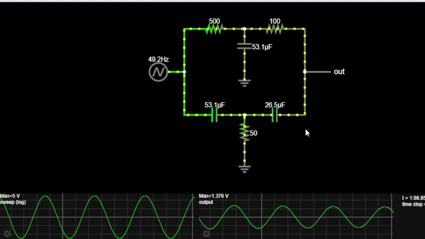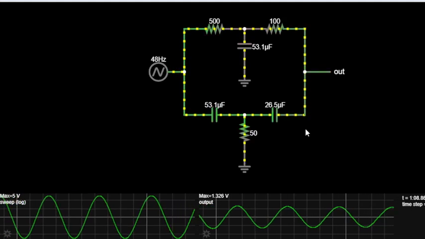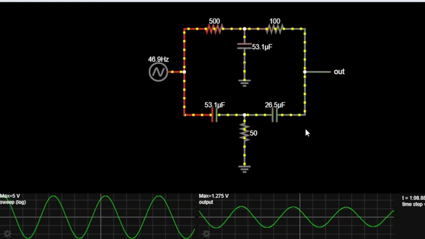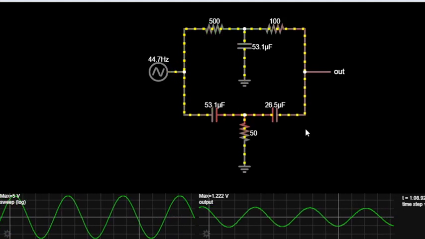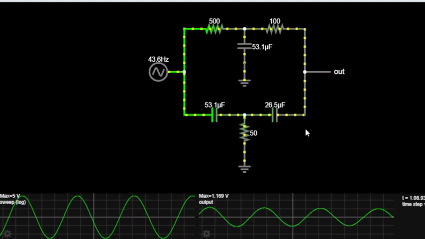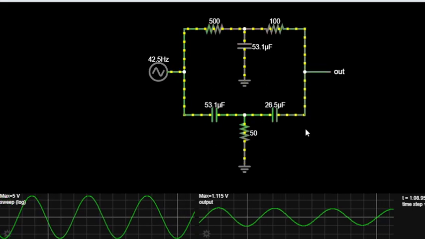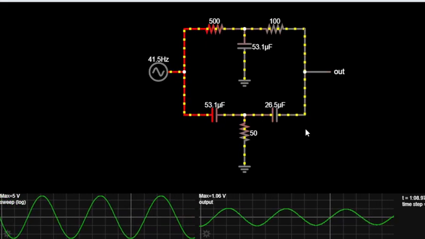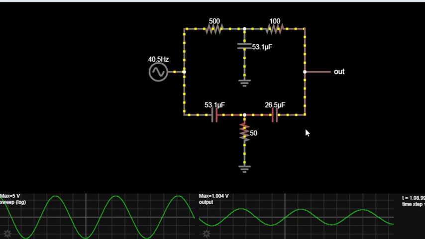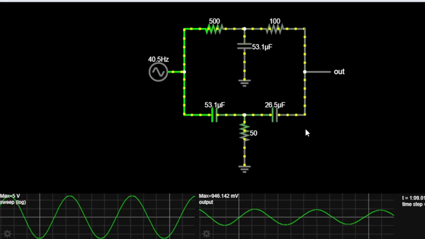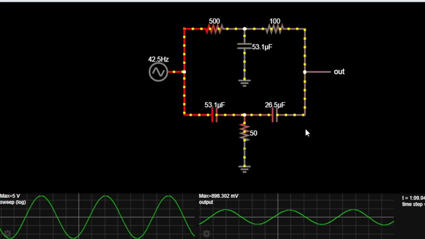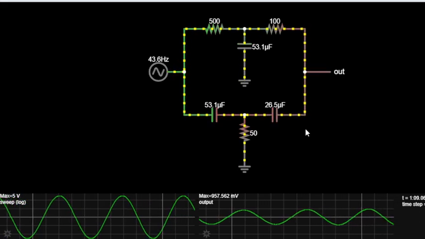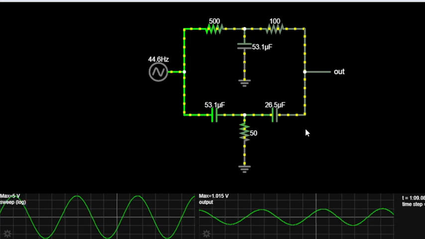Notice how tweaking the resistor and capacitor values alters the frequencies passing through. So that's the twin T filter, a powerful tool in signal processing, allowing for precise control over specific frequencies. Whether you are a hobbyist or a professional, understanding and utilizing these filters can take your audio projects to the next level.